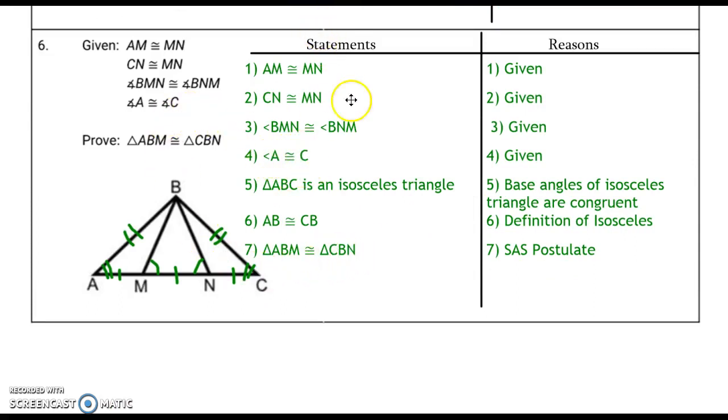And in proof number 6, it was a little bit strange, and I'll walk you through the reason why. It gave you these 4 givens, but there wasn't any straightforward way of getting the two triangles on the sides to be congruent, unless you knew that ABC was an isosceles triangle. Well, this angle and this angle, A and C, were congruent, which means it's an isosceles triangle. But then we knew that since it's isosceles, AB and CB must be the same because of the definition of isosceles. Once you have that, you have side, angle, side. So it's fairly straightforward to get those to be congruent.